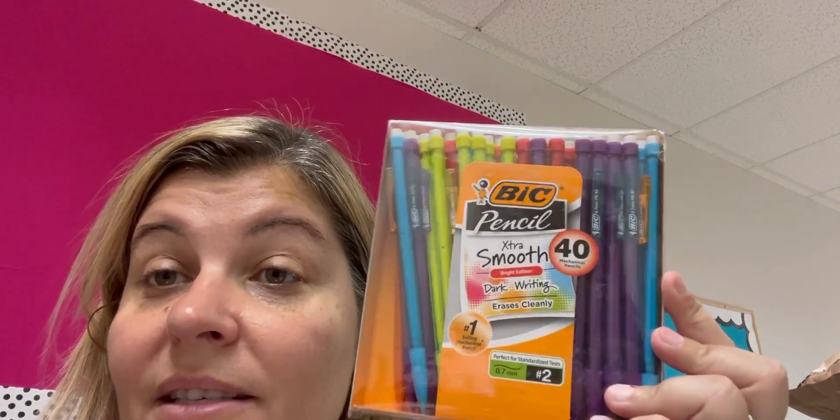I also came home from the beach from 4th of July weekend and found this on my door. So, we are going to do a little unveiling. I was over the pencil issue — the sharpening of the pencil. My sharpener was acting a fool, so I put on my Amazon wish list five packs of these, and all five were bought. Thank you Kel for splurging on me.